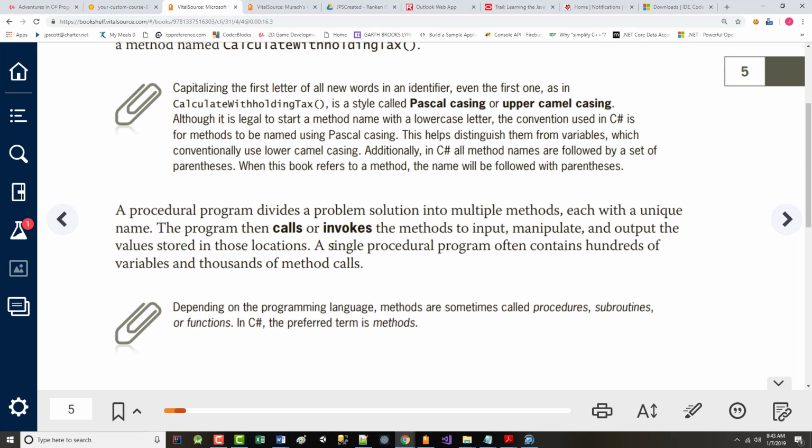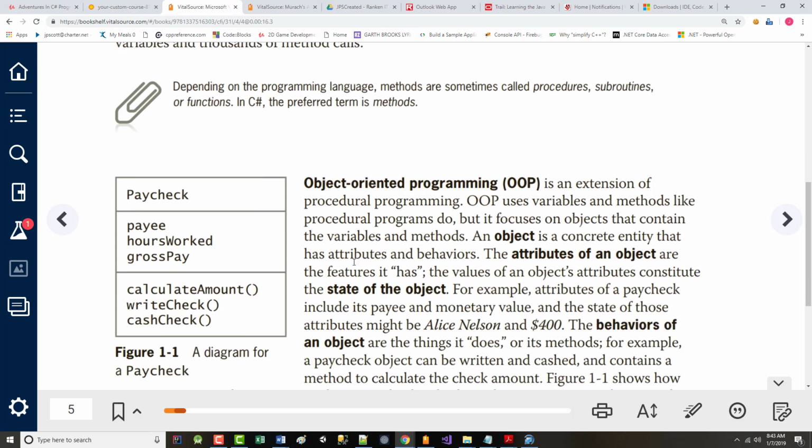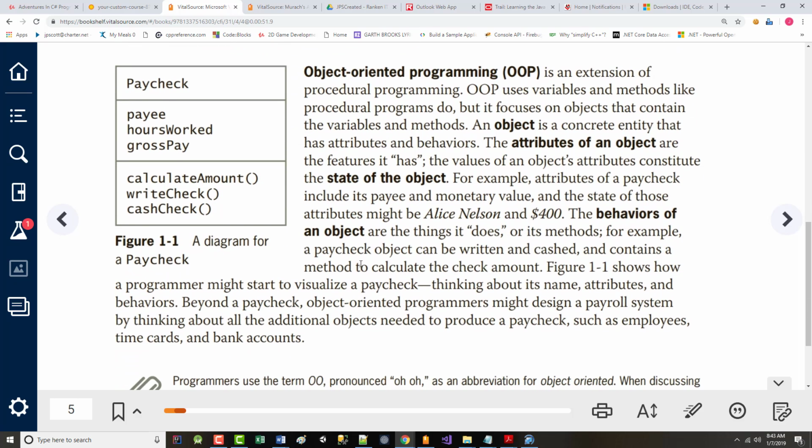We will call or invoke methods. We've gone through that kind of stuff before. Now, this stuff may or may not make any sense to you. If you look right there, that diagram, and that is an actual diagram on the left, that's referred to as a unified modeling language, or a UML diagram.